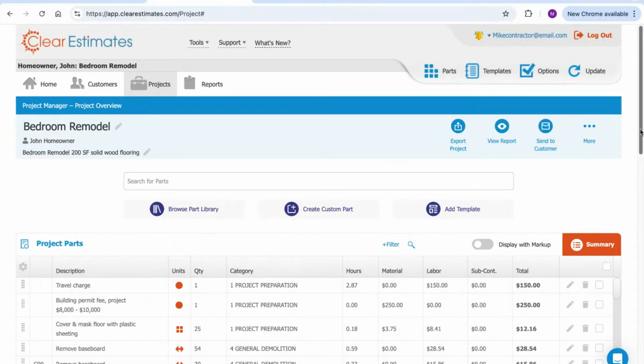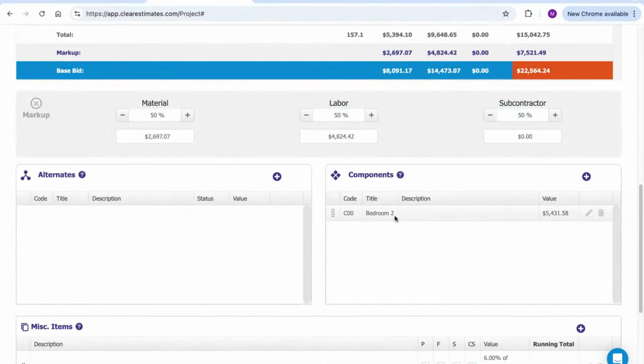Okay, great. So we talked about components, and you can imagine you could build your whole estimate with components, have a whole list of different sections here. Alternates work very similar to components. The difference with alternates is that they're not included in the project cost. And this is used for creating change orders. They have their own change order document within. And it's also for showing options on the proposal. But they work almost exactly the same.